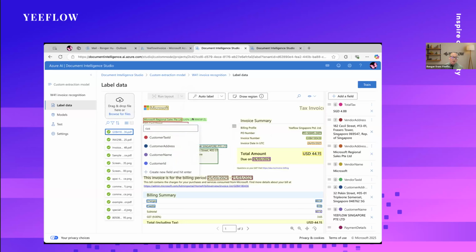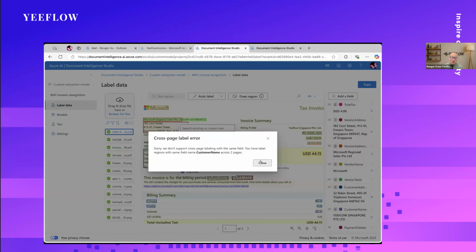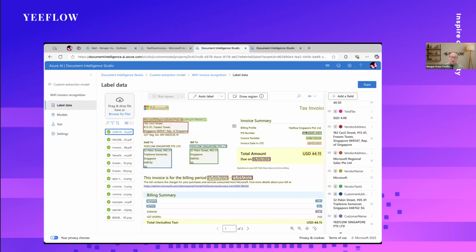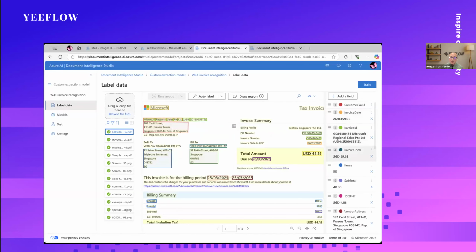Just select the item and choose customer name. It doesn't support cross label, because they have two labels here, but you got the idea. Maybe this one, you can pick as invoice ID. Then you can find the properties here.